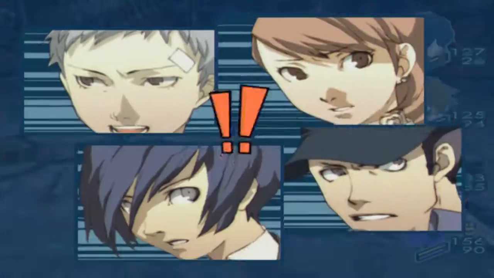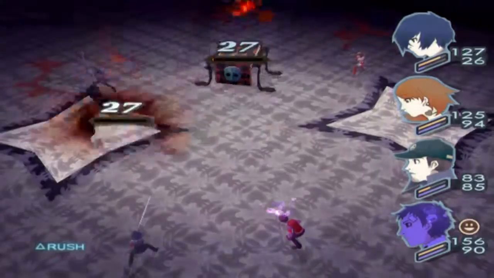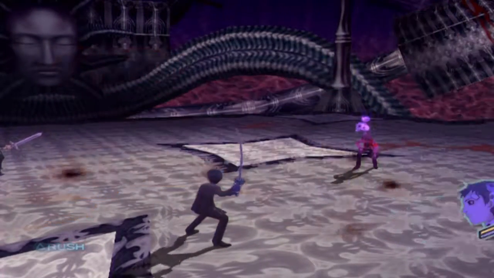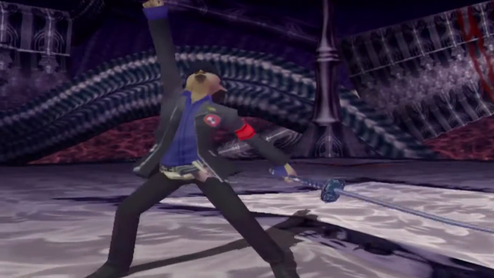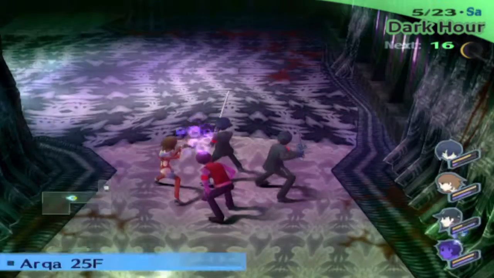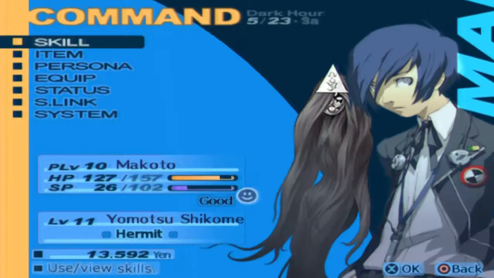Speaking of attacks, we'll actually use the All Out this time around, because they're relatively weak, and that takes out one of them, and there goes the last one. Alright, despite the fact that Akihiko is poisoned, that battle turned out to be pretty smooth for the most part, and we got 3 Vibrant Claws as a result. Pretty sure I can use those to sell later on.